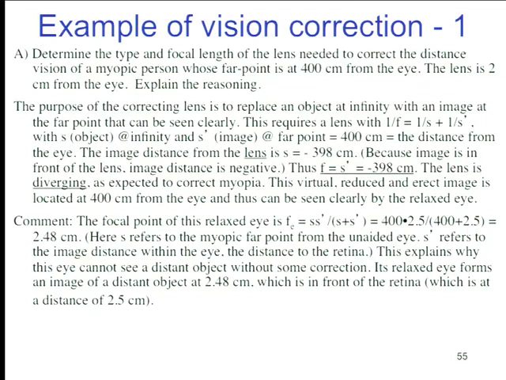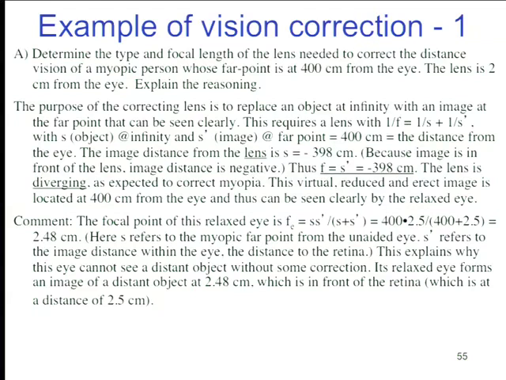So that would be the image distance, s' = -398 centimeters, so 1 over minus 398 centimeters. And the object distance is actually infinity, so that's nice, that drops out. And that would be 1/f. So the lens that we put here will have a focal length of minus 398 centimeters. And that agrees with our intuition that it wants to be a diverging lens, because in fact the sign came out negative. So that's the answer there.